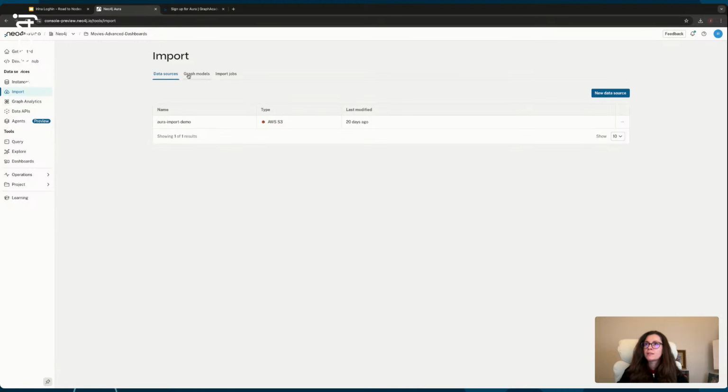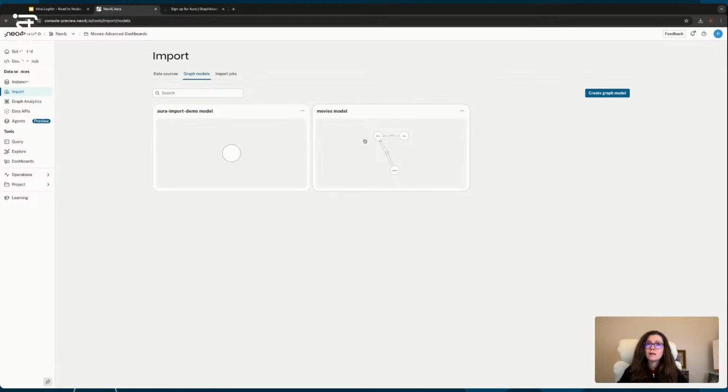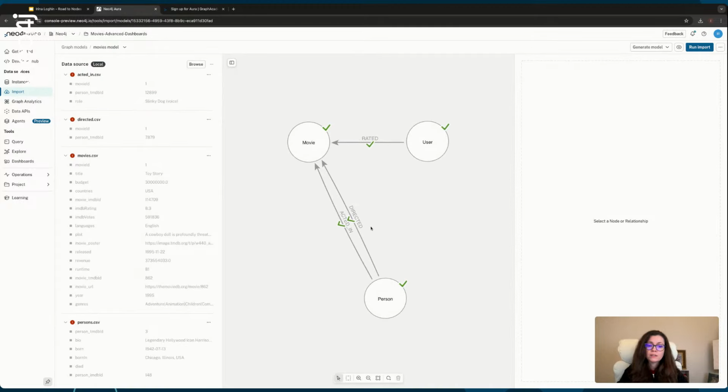So you have imported data in, and you want to have a look at your model. So the model is the structure of your data, or the schema of your data, if you want to compare it to relational databases. So here, this is the model of our data, and that's why we could query for movies, for users, and persons. And later on, we'll have actors as well.